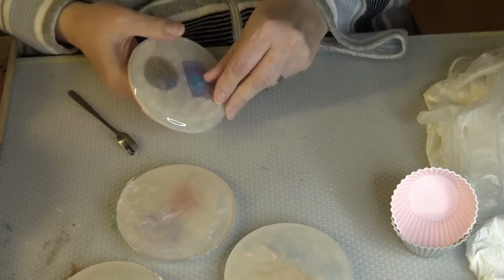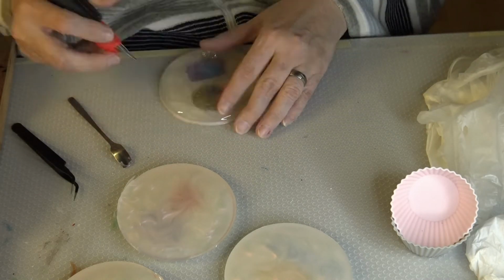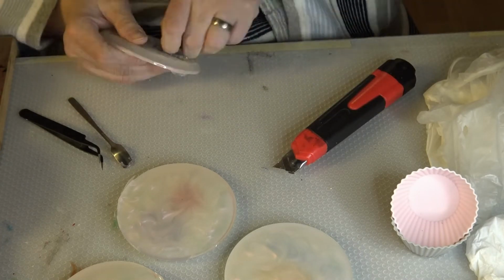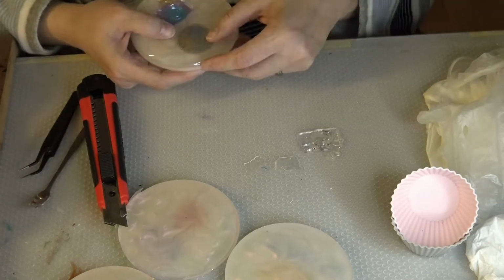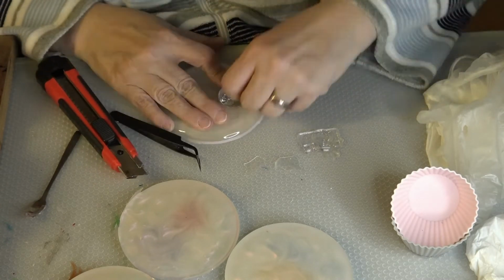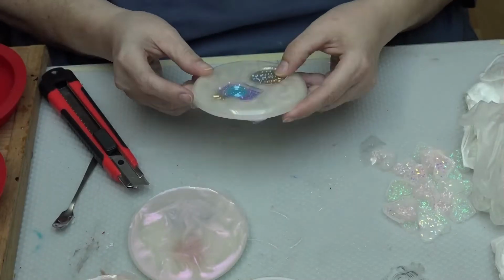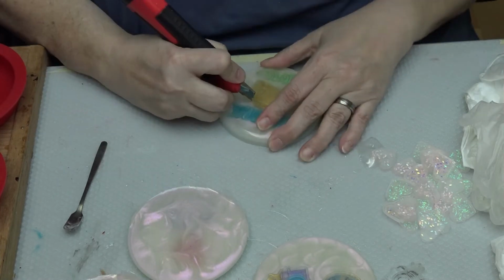So now I got them out and the struggle begins. I tell you, those stamps I used must not have been 100% silicone because they were so stuck and so hard to get off. And I had a ton of seepage beneath those stickers, and the struggle is real. I tell you, it took me 2 hours to take those rubber stamps off, and I didn't really do a good job with that because I tore them up and I had to use some heavy machinery because otherwise I couldn't get it out. I used my knife, and this is the one that I really damaged so much that I couldn't use it anymore.